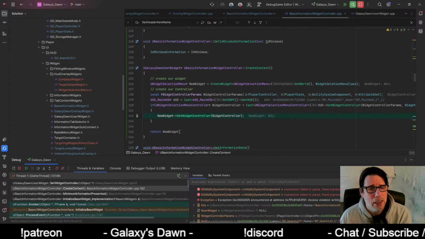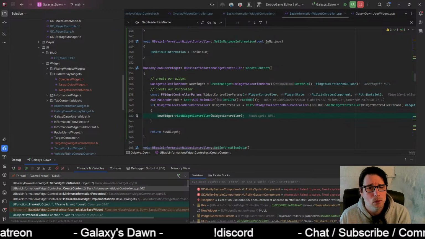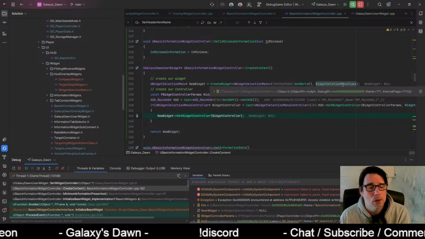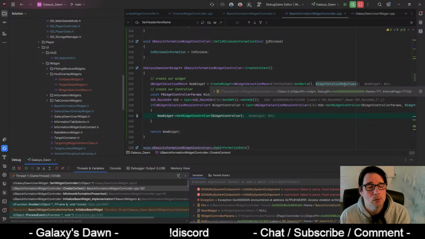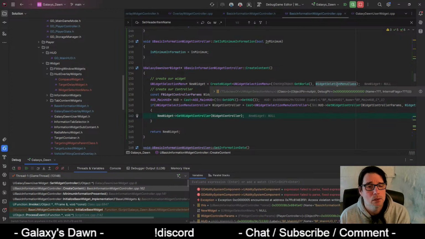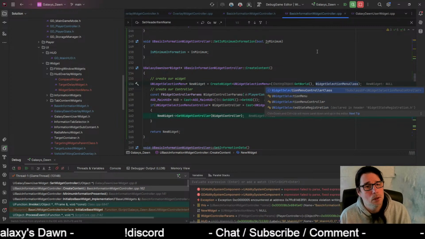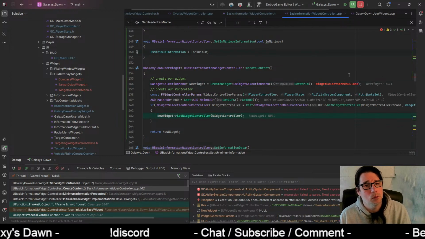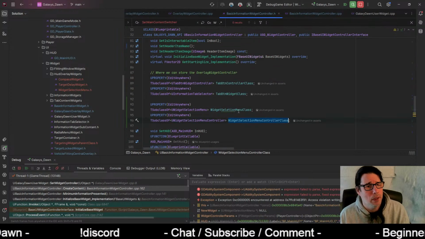Okay, so what the hell? Why is this null? Because this is a null pointer, okay? So main widget selection, widget selection. This is French. Let's see. I've encountered this sometimes before.